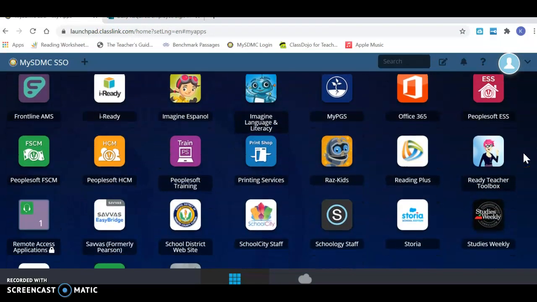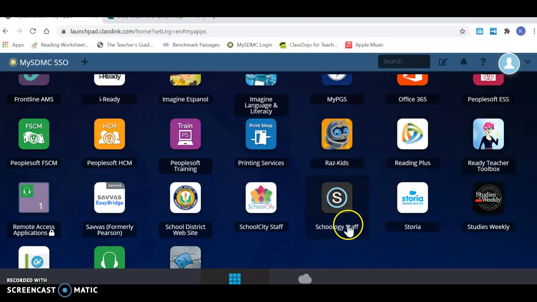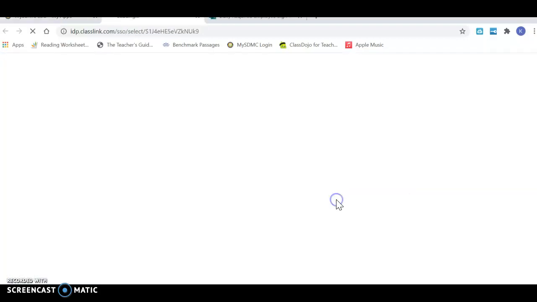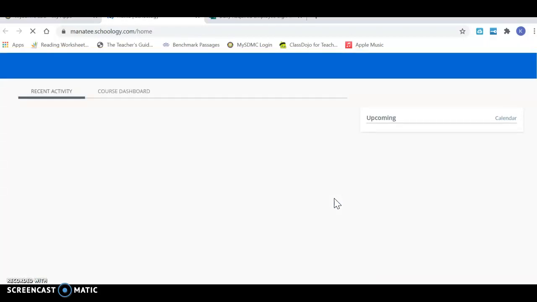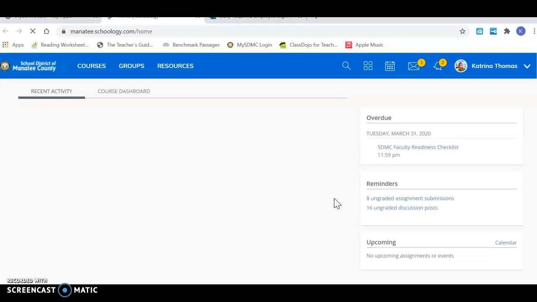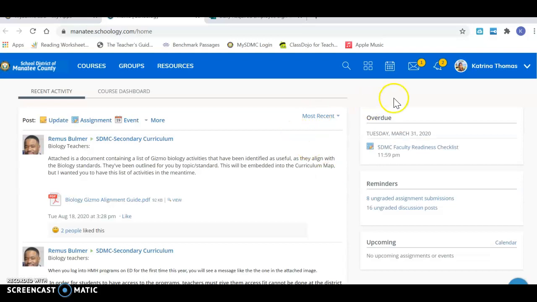So we will scroll down and we're going to find our Schoology tab. This is where you're going to find the assignments for the day and all the folders, all the resources that you need. So you'll click into your Schoology tab there. And it's going to take you to the main page. If you have any messages here, any mail, maybe a message from me, it's right here. And also notifications.